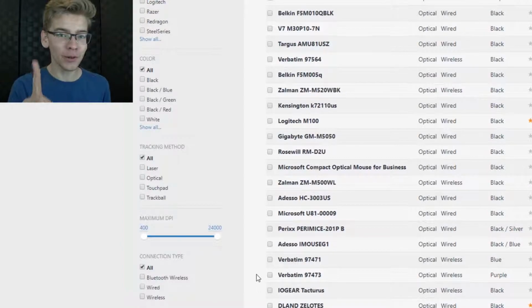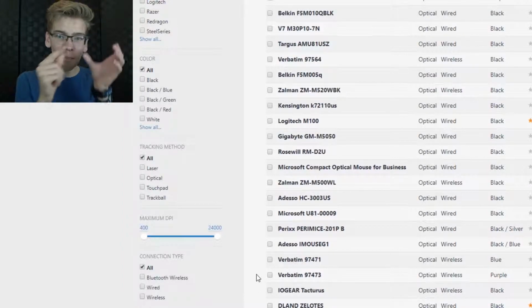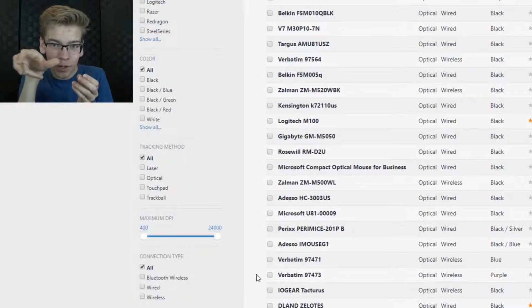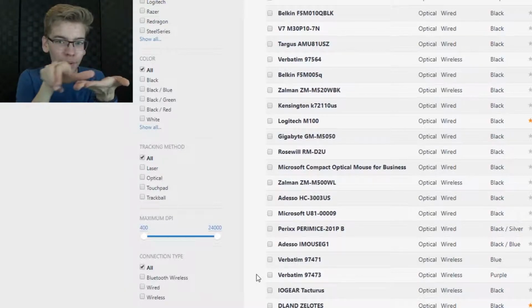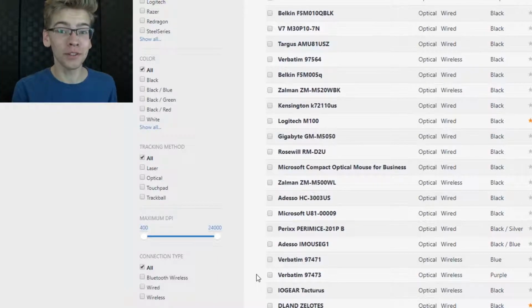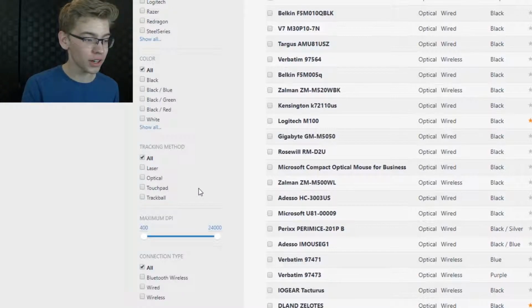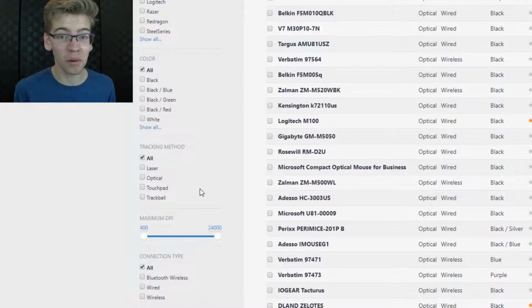If you're older than me, you remember those mice that had the little ball in the bottom, and when you moved it around, the ball rolled around. That's an option for you if you want it, but I don't know why on earth you would want one, and it's not an option in here, but you can still buy them. What I get is an optical or a laser. I have an optical one that's like this. It has a little LED in here that it tracks, but with a laser, instead of an LED, it's just a super tiny little laser instead of a light that it tracks.